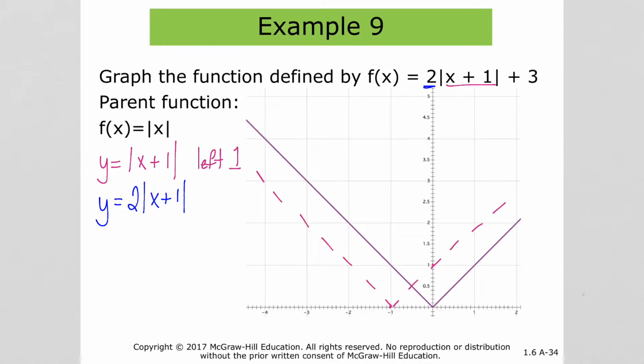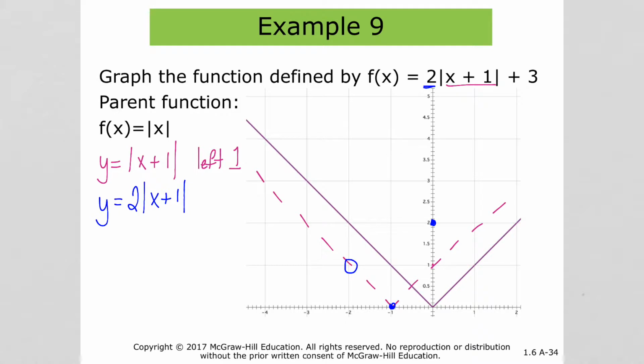Now what does the 2 on the outside do? Well, I just want to make sure. 2 on the outside vertically stretches or shrinks. Okay? And since it's greater than 1, then it's going to stretch, just as we would think it would be since it's on the outside. If it's on the inside, it's backwards. Okay, so it's going to vertically stretch. So what that means is the point that was here is going to be multiplied by 2. So it's going to go up to here. This point, since it's 0, stays the same.